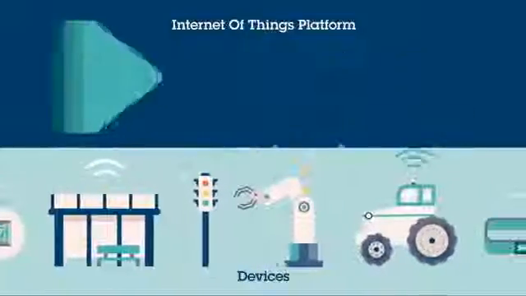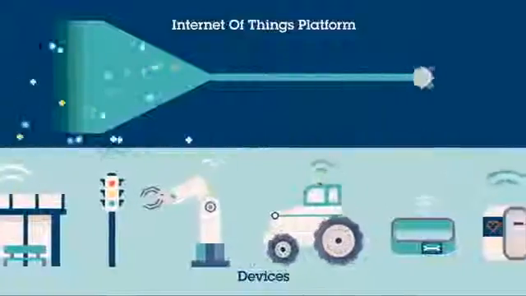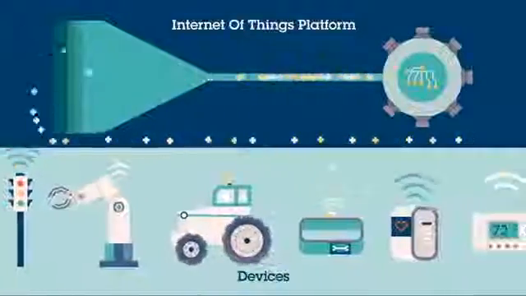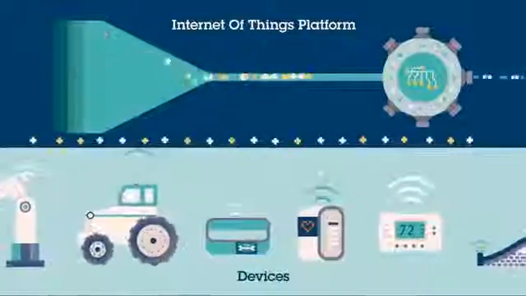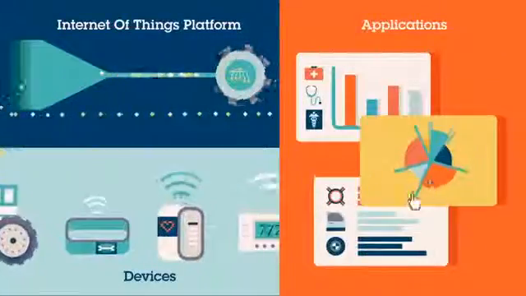The process starts with the devices themselves, which securely communicate with an Internet of Things platform. This platform integrates the data from many devices and applies analytics to share the most valuable data with applications that address industry-specific needs.